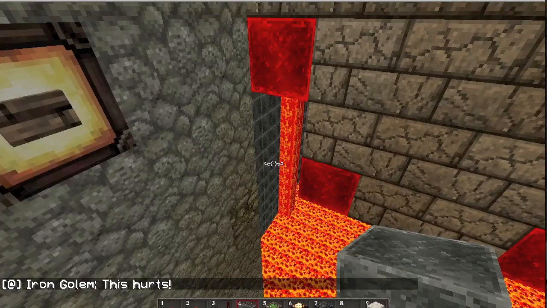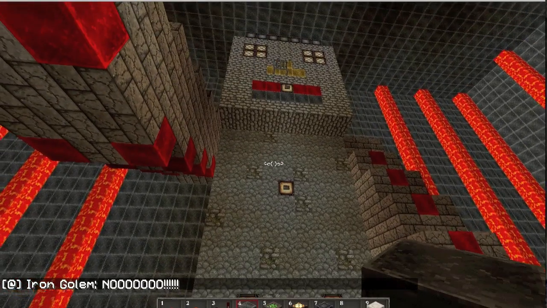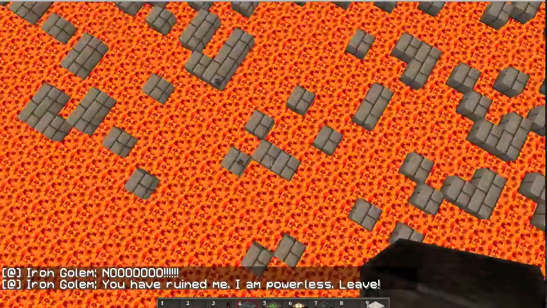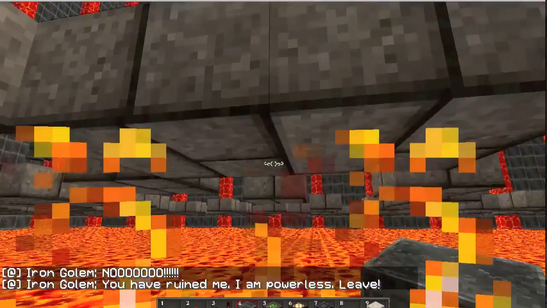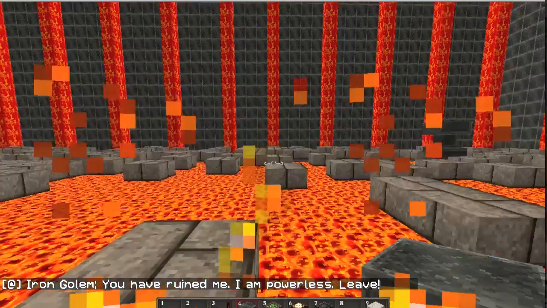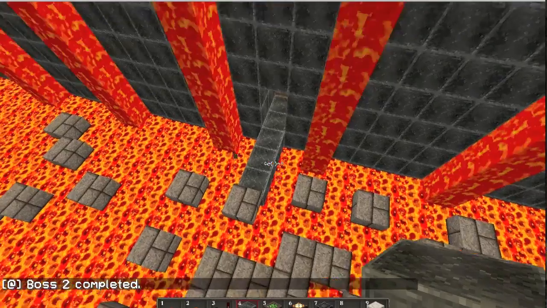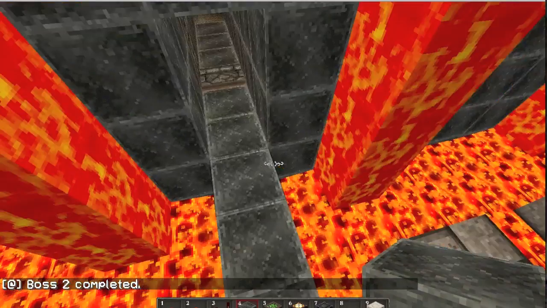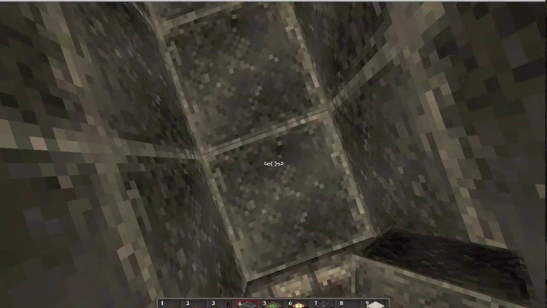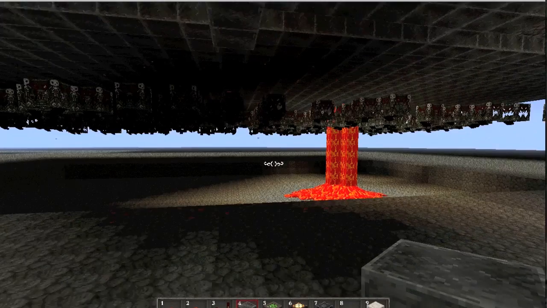No. No. And no, he does not blow up. You have ruined me. I am powerless. Leave. And what's this? In the back? A walkway pops out with a hidden door. How'd I do that? Well, obviously, people, it's redstone. Of course it's redstone.